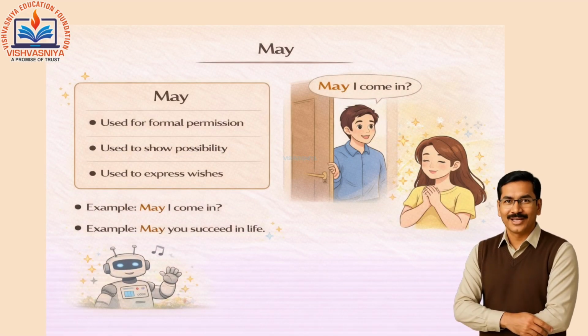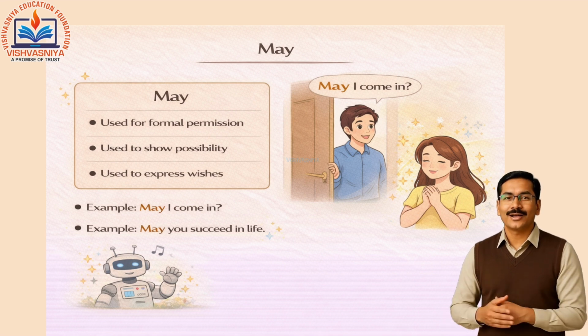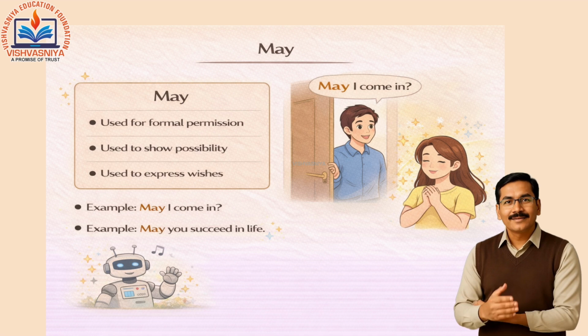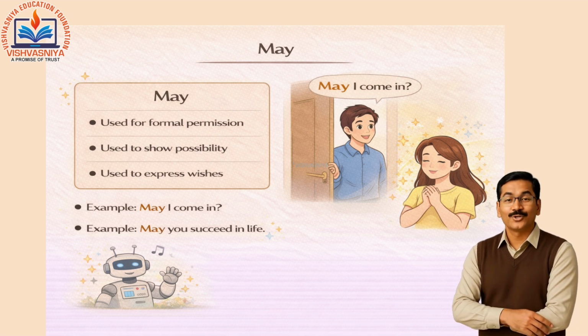The modal verb may is used to ask or give permission in a polite or formal way. For example, may I come in? It is also used to express possibility. For example, she may come tomorrow. Sometimes, may is used to express good wishes, such as may you succeed in life.